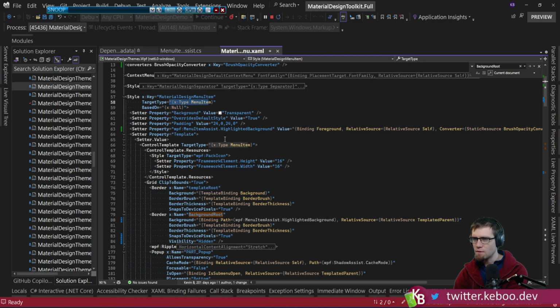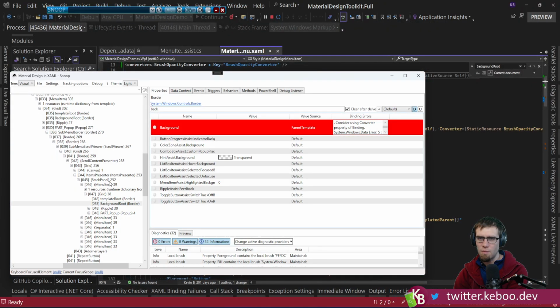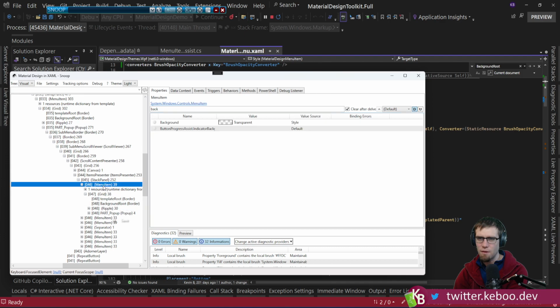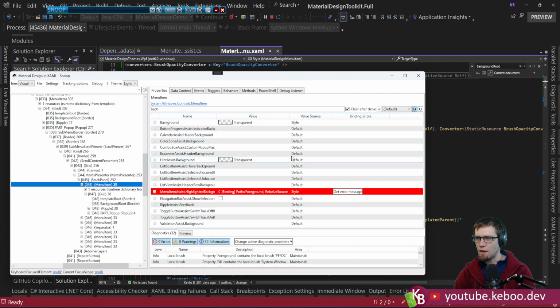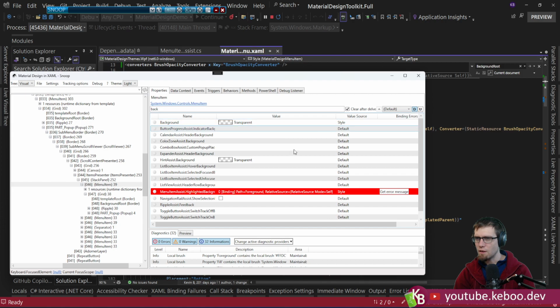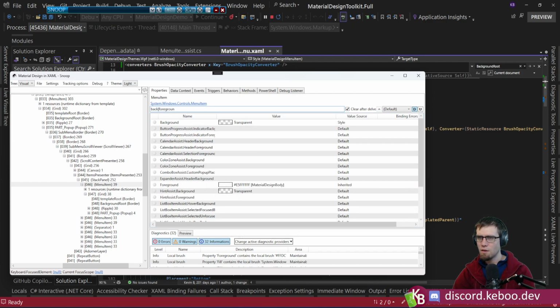Great. Let me look and see. So on our menu item, do we have our attached property set? No. So that's what's failing. So binding, the value is 0. Foreground. That too.